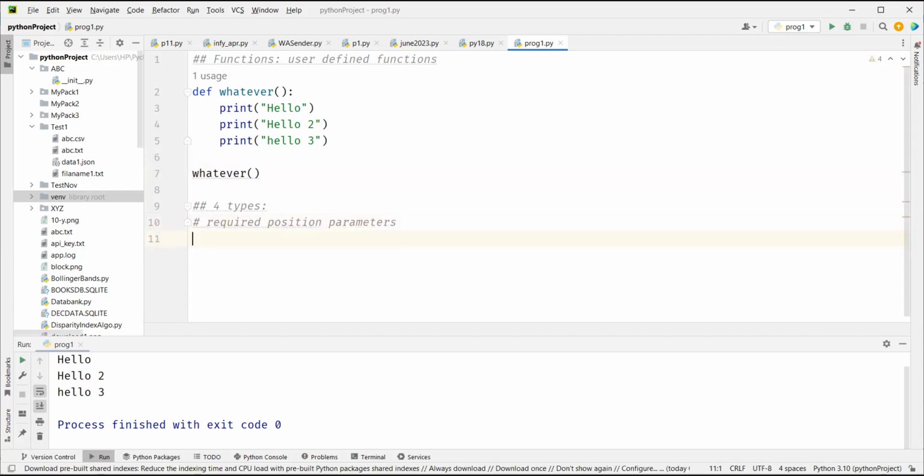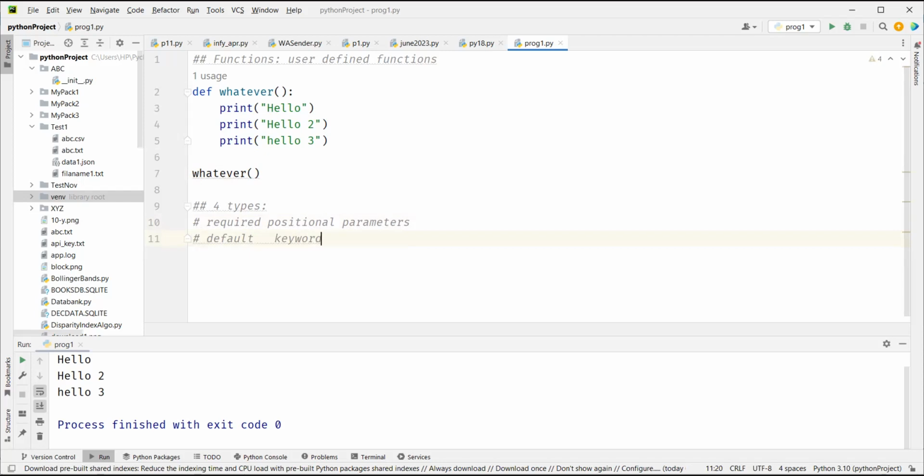Opposite of required is, we discussed that, don't forget, default. And opposite of positional is non-positional or keyword argument. When you're talking about keyword, then position is not required. It goes by the keyword. When you talk about default, it's no longer required. So these are the 4 types of parameters, right?